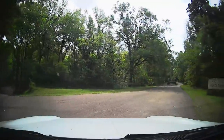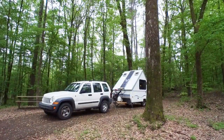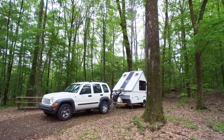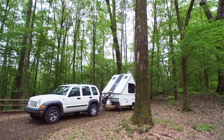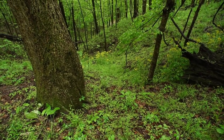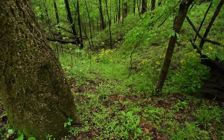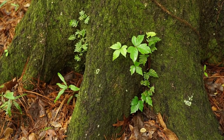I decided to try the Natchez State Park, which is a pay campsite but is well shaded against the hot Mississippi heat. I first introduced this area on my walk in the wild side video, as its lush forests are stunning. But if poison ivy makes you a little itchy, you might want to stay to the designated trails.